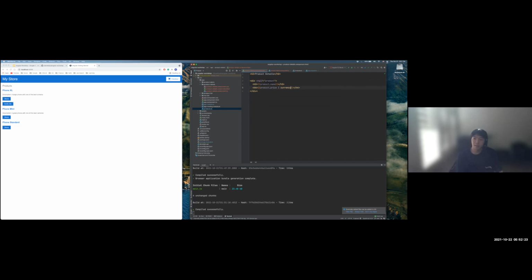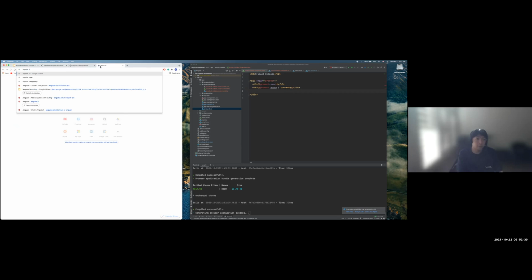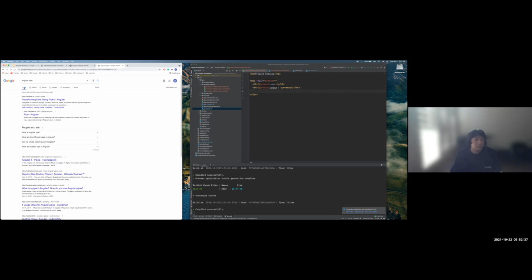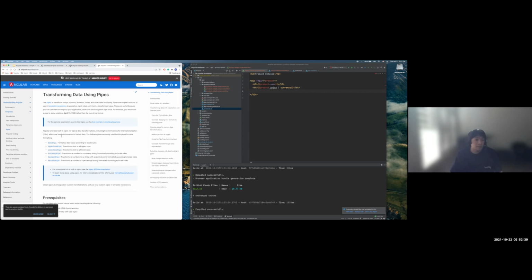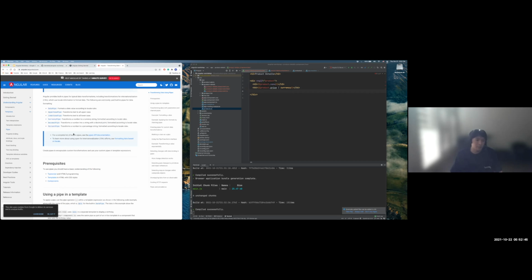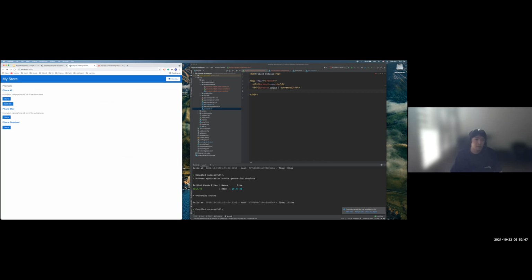So currency formats it, so if we're displaying price, we want to display like a currency. So you have that. There's a lot of other different pipes. So we can use date pipe, uppercase, lowercase, currency, decimal, percent. There's a lot of different ones, but for our sake, we just need currency.